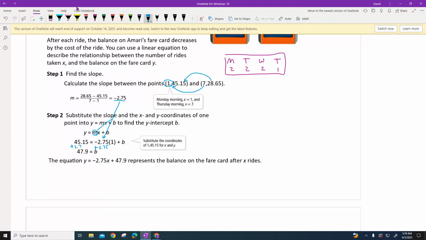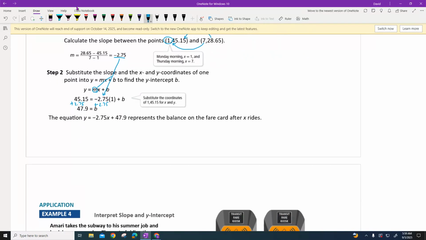Please don't do weird math like this. They don't show any math here happening. Kind of like mental math. Show your work step by step. So this is a very bad example of, hey, you know what, some magic, all of a sudden you got 47.90 down here. Okay? Alright. So there's our equation right there.